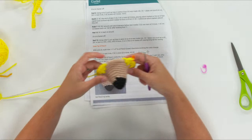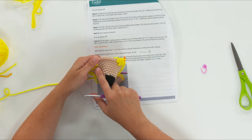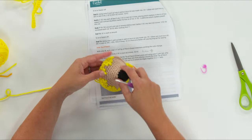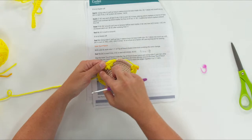All right, here we have already worked the lead part of the pencil and then the wood part of the pencil. And we did our last round of just a plain single crochet in round 12. And this, I'm showing you this right here, this is the spike stitch round. And this is what makes that sort of zigzagged edge where the yellow kind of dips down into this color. So I'm going to show you how to work those spike stitches.